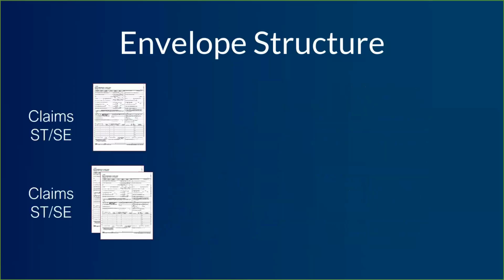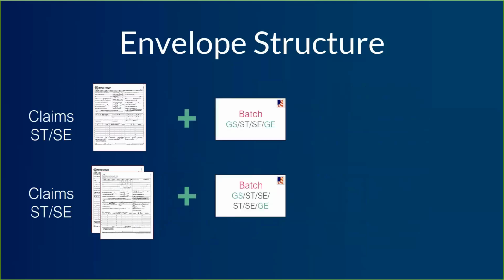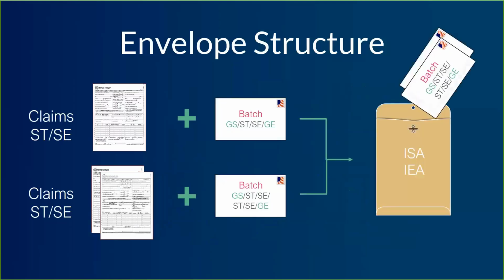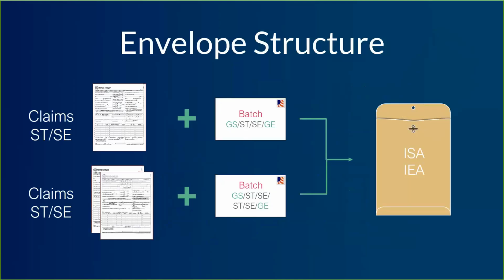I've got one more visual for those of you who don't identify with Russian dolls and that imagery. So let's say that our ST to SE is a paper claim form. And then you can take one or multiple claim forms, and you can put them in a batch envelope. We'll call it a batch here. And these business level envelopes can themselves be put into a larger manila envelope. And that whole thing could be shipped off to another destination.